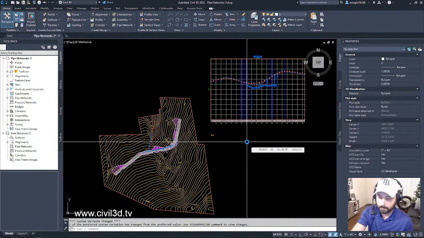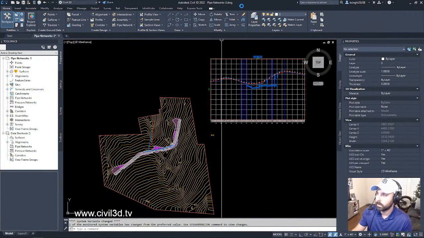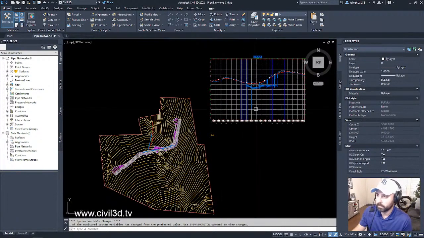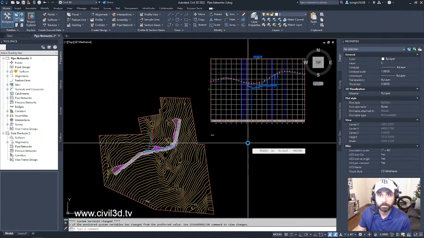There are more detailed tutorials on my website at civil3d.tv that go through labels and things of that nature, but for right now we're just going to be sticking to the pipe network parts. Now we're going to be adding labels to the parts in profile view, and note that this exercise uses the Pipe Networks-3 drawing, which is located in your tutorials folder.